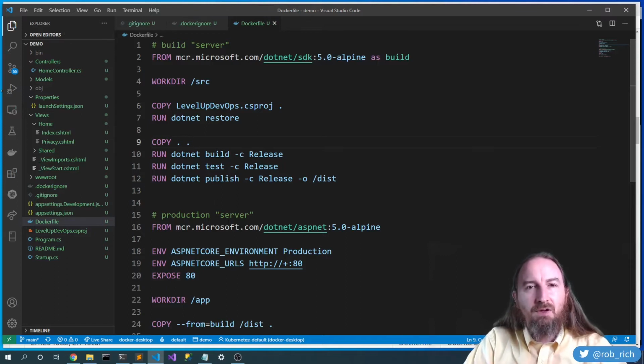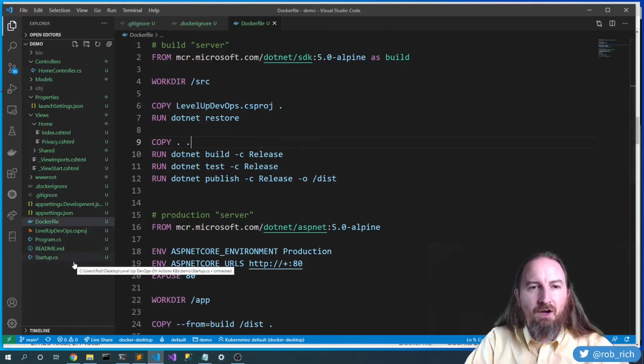Now, through the magic of Docker's layer caching, this layer will get cached, and only if my csproj changes will it go grab those new libraries. Now, on my build server, I may choose to re-download the packages all the time to make sure I have fresh versions. But if I'm just running this quickly on my local machine, now that build will run much faster the second time. Great, we have a Docker file now that will create this multi-stage build so that our runtime will be as small as possible. And we'll only restore our libraries as often as we need to when they change.